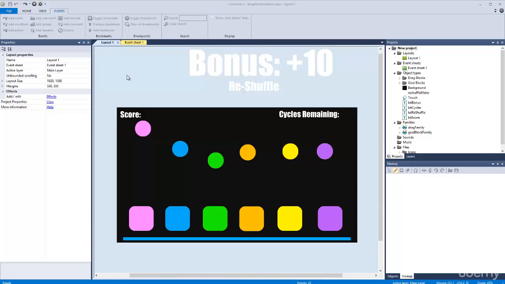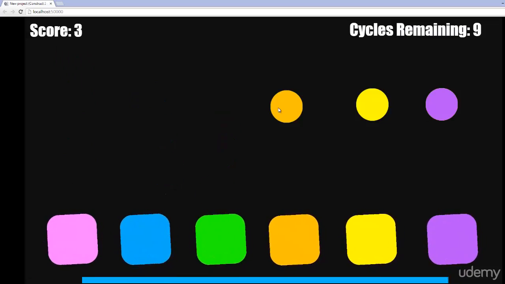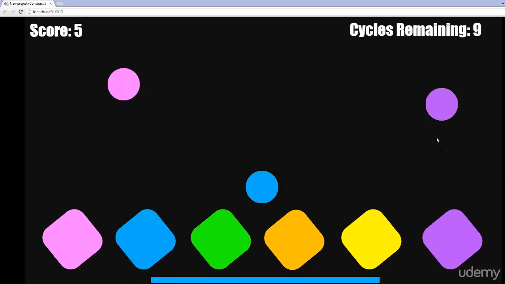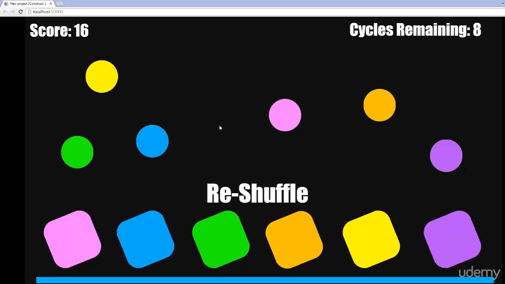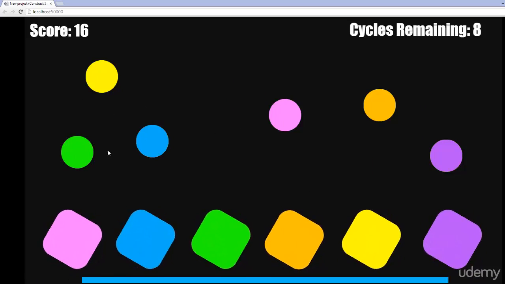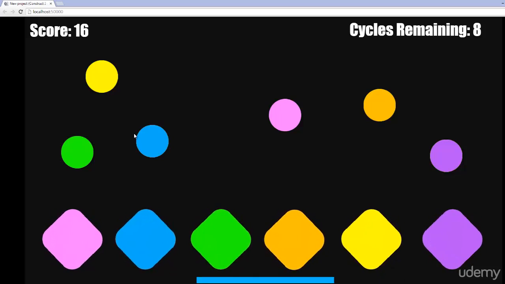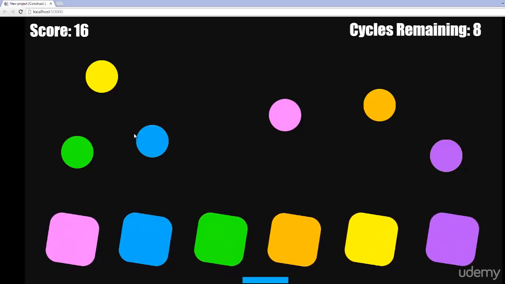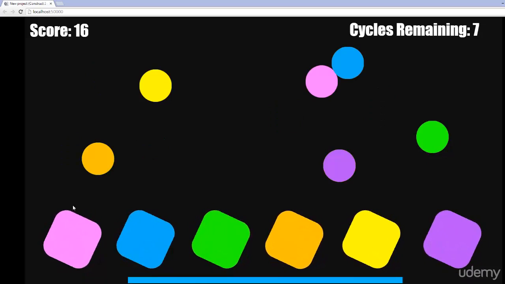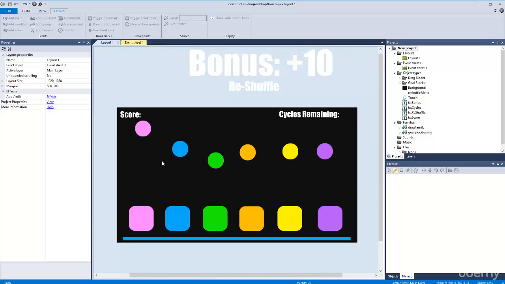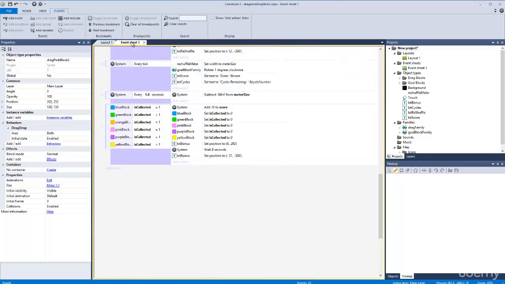All right, so we have a lot of the functionality already made here, and this actually works pretty good. There's one major problem that I'd like to address here, and it's when the reshuffle happens. It says reshuffle, and it automatically just moves. Now, this might be a little bit jarring. When you move something without any kind of animation, the user can get a little disoriented. So let's hop back into Construct 2, and let's work with this first purple one first.